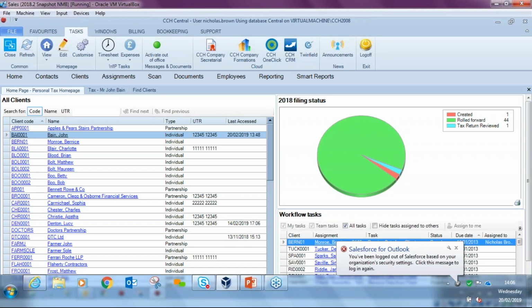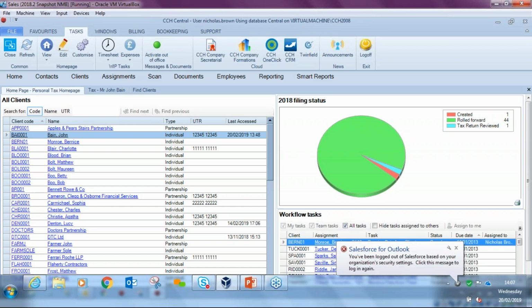To help the process. And what I want to demonstrate today is how Personal Tax can streamline the compliance process from start to finish, and not just from a data entry perspective, but also from the viewpoint of things like sending out covering letters to your clients, outlining their tax position, and also obtaining quick and easy document approval, allowing you to submit to HMRC without delay. We're also going to look to alleviate the issues of monitoring compliance progress using CCH Workflow, and you're able to get a real-time view directly within the software of exactly where everything is up to and who within the practice is responsible for the next step of the process.